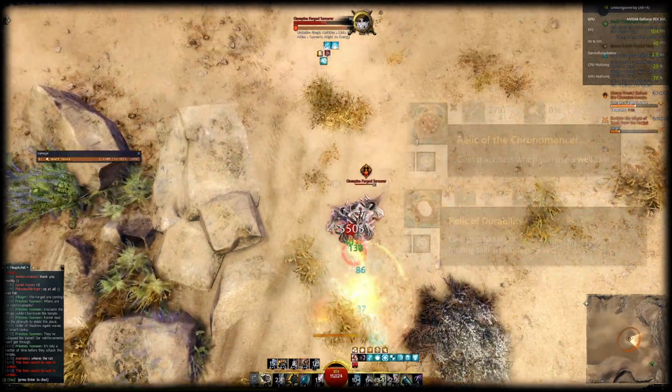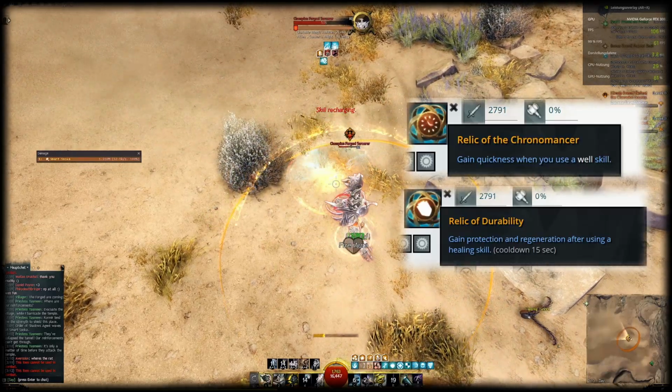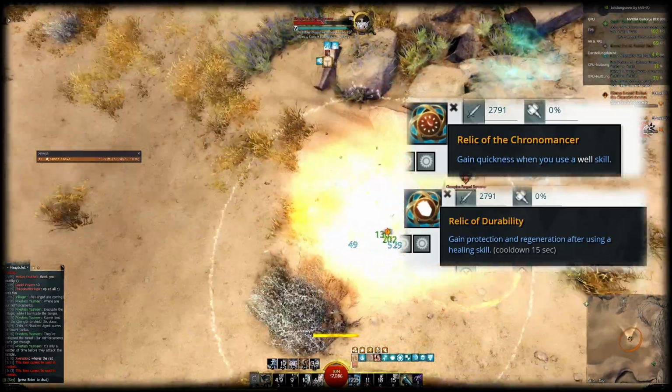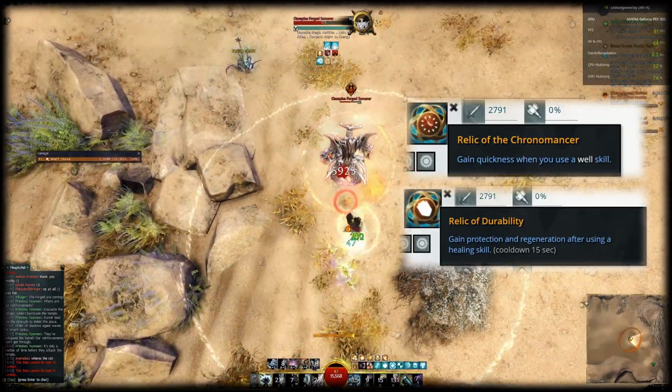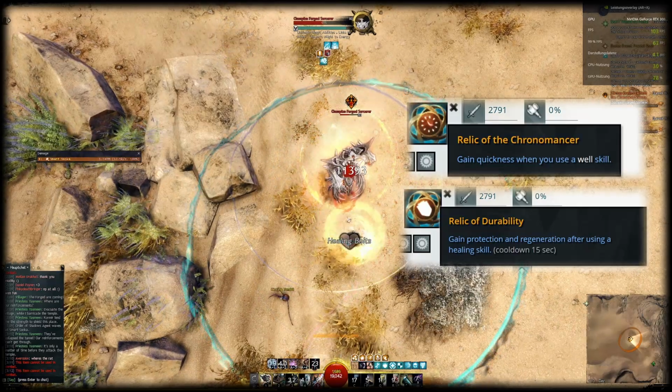If you want to, you can also change your relic. There's 2 options that I see viable here. The first one is the Relic of Durability for protection and regeneration on every cast of your heal skill Medic Gyro. Combined with the tool belt skill Reconstruction field, this will cover a good uptime on protection, especially when combined with the additional boon duration from Alchemy.